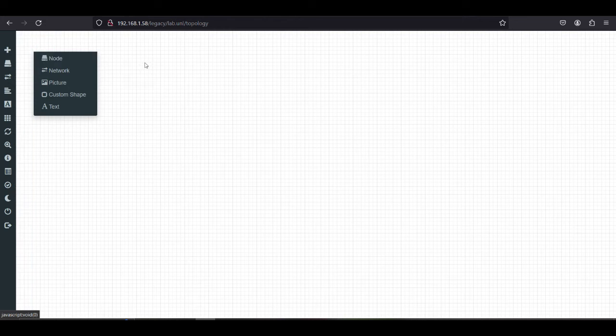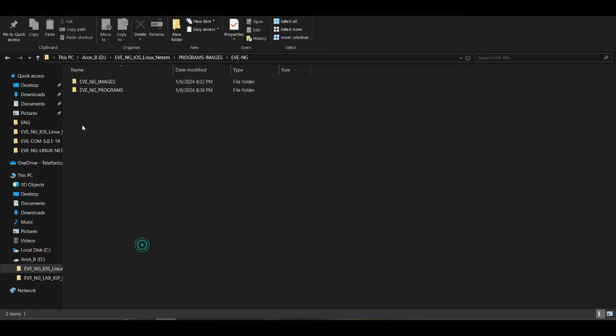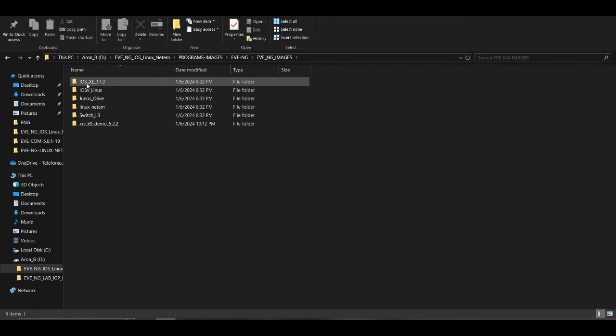The next thing will be to insert devices in our template. We can do it in this option, add an object, node, or right click, node, but we don't have any IOS loaded at the moment, so we see all the options in gray, right? For this reason, the next thing is to load the IOS images of our devices. Go to the directories and check the folder IFNG image, and we have all the IOS images.